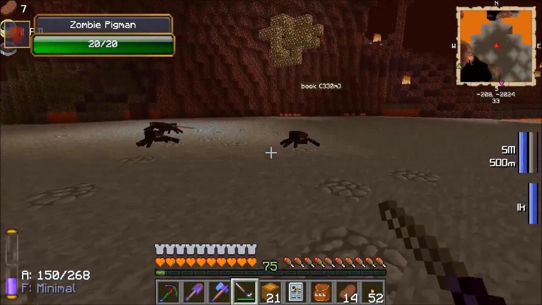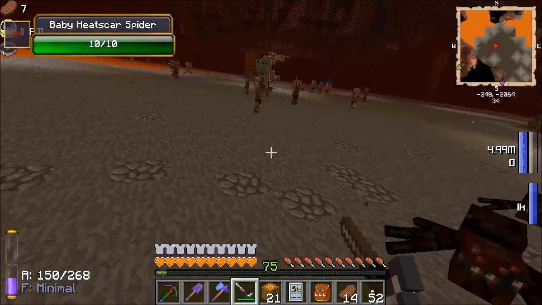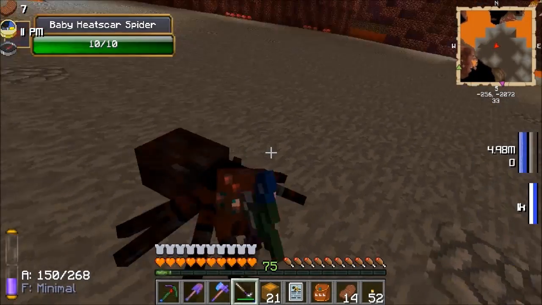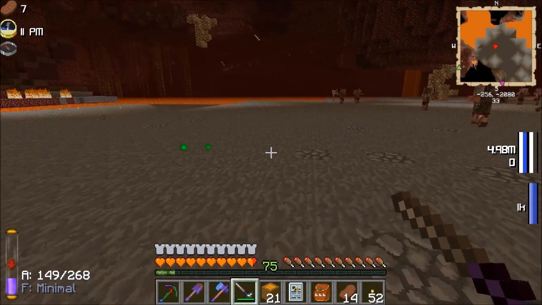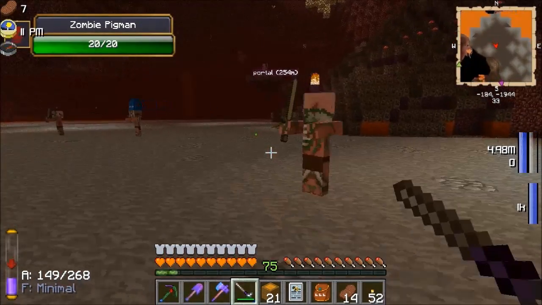Little spiders now, by the way, as well. When you kill a big spider, you get little spiders again, like you used to. Quite hard to hit. Not a problem when you're wearing full MPS, but you see, it may be a problem if you was in lesser armour. So anyway, let's get on the nether.